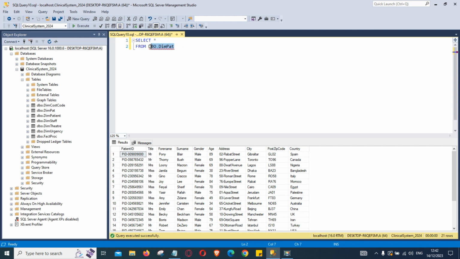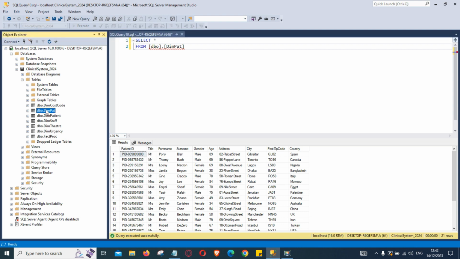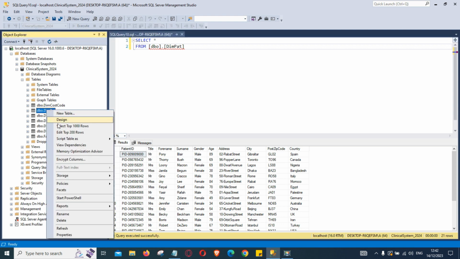The other method is to delete that, and we can drag our table name and drop there, and then we can select, and then we can execute that. The third method is we can go to our Object Explorer window, select the table we are interested in, right click it, and then option number 3 is select top 1000 rows.